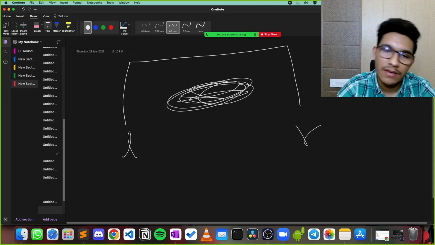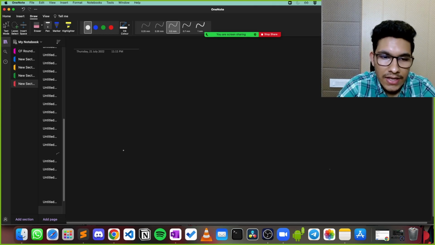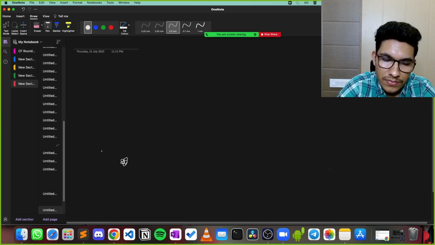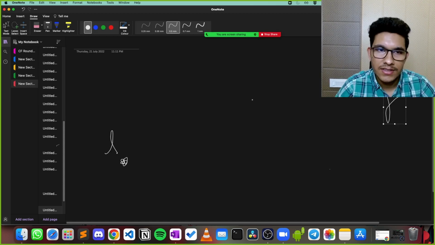There could be many ways to find this. What I did was something like this: let's say this is your L point and this is the R point. Let's consider a grid here.